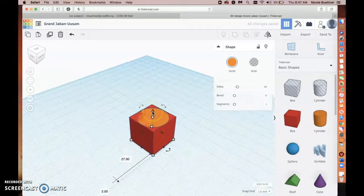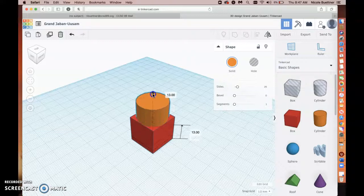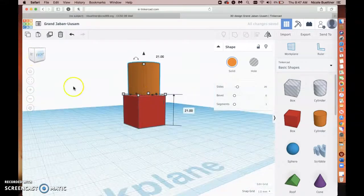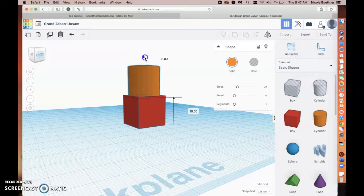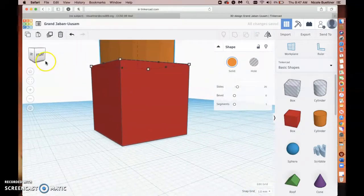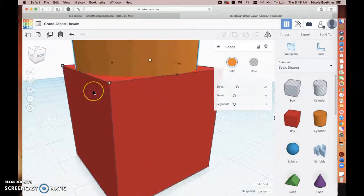So what I have to do here is go to this little black triangle on the top of the form, and I want to just take that and then bring it up. Now I don't want the cylinder to be so high that there's a gap here, so change your view so you can see the side, and then make sure the cylinder is sitting just right on top of the cube. You can zoom in so you can see that there's no gaps there between the cylinder and the cube, and that's how you'll know that you've stacked it.